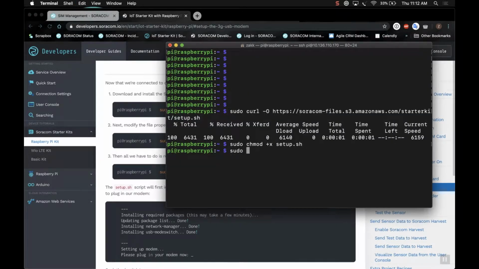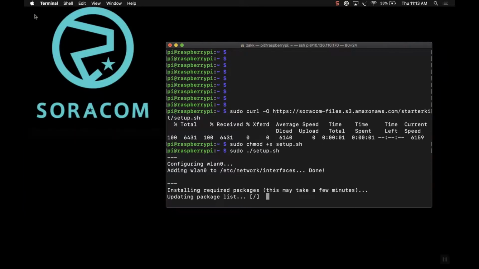All right, and now I'm just going to run the script. I'm going to speed up this part of the video, but you'll still be able to see what is actually happening here. It's going to install Network Manager, the application that is very popular among most of our customers. It's not just used for connecting modems, but there are a lot of different features you can use within Network Manager, and of course Modem Manager is one of those features. You'll see that get installed here in just a second.